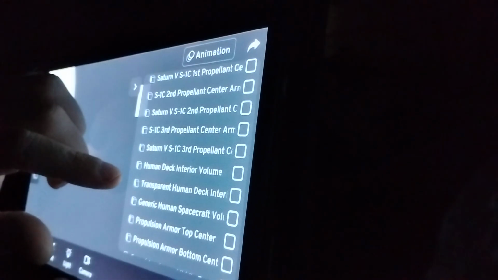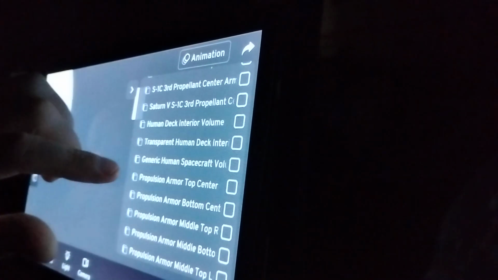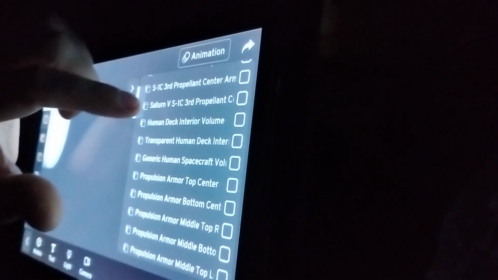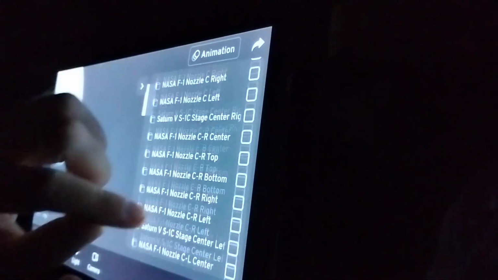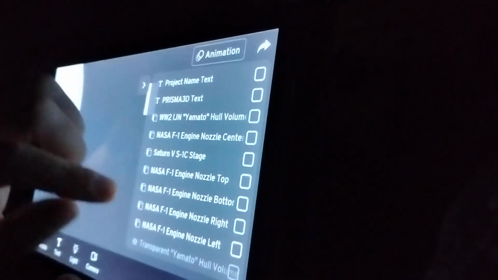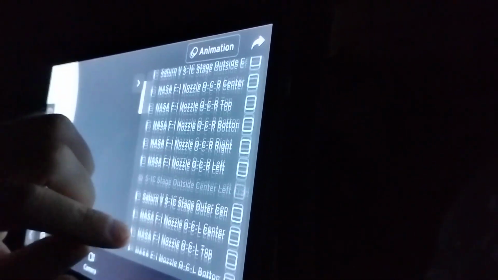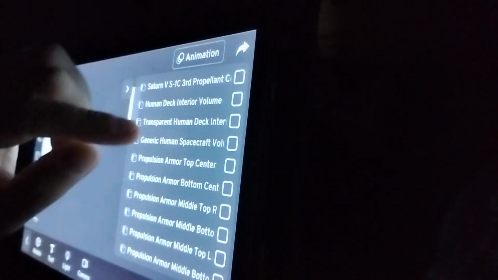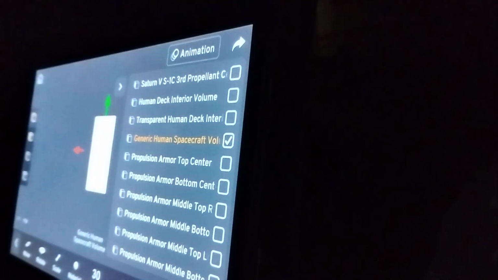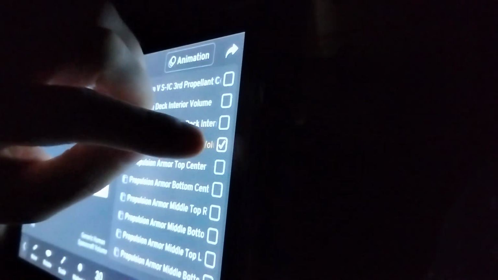Deck volume, no. This deck, okay, that is messed up. That needs to go. So we've got to go all the way down here to find the deck volume. Oh, that's the wrong one.